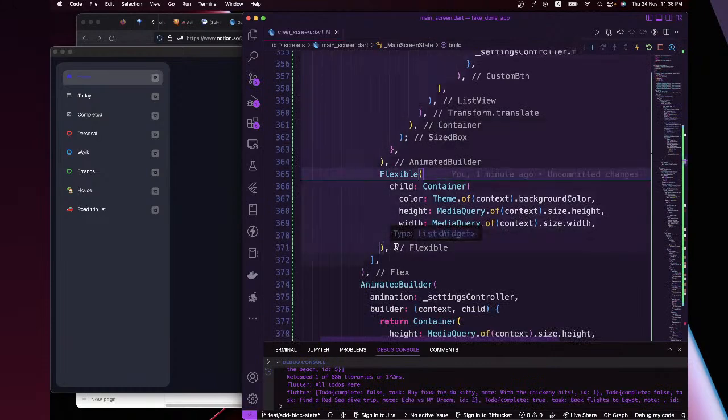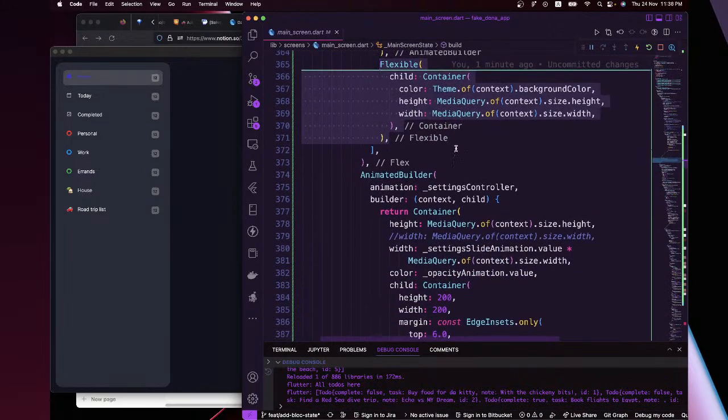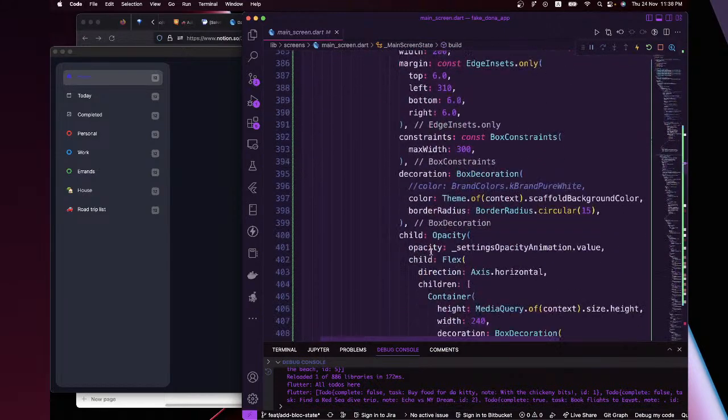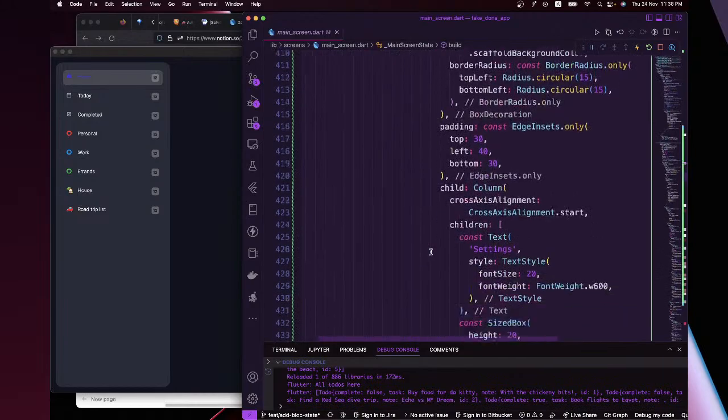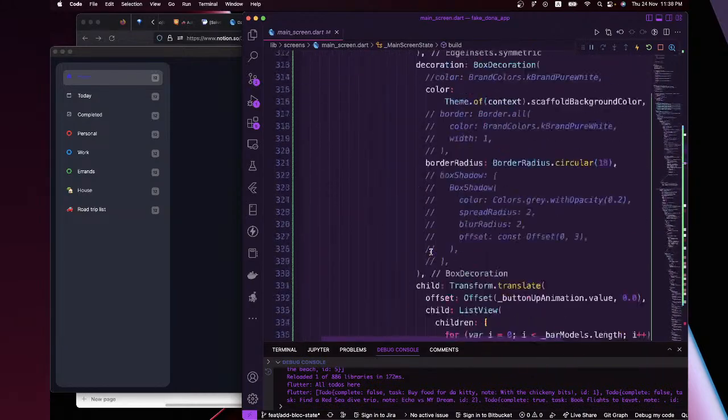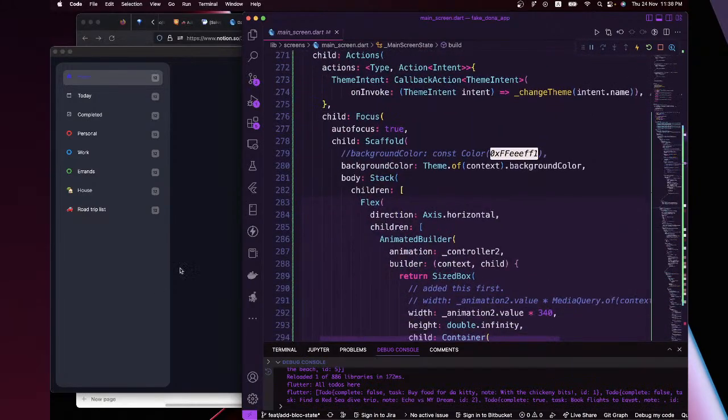Then we can also move this home page to a different file, and also the settings page, we can move that out to a different file too. Let's start with this part.